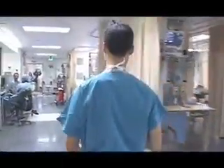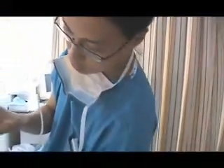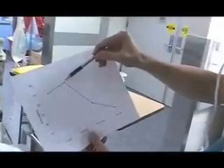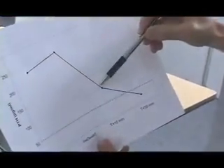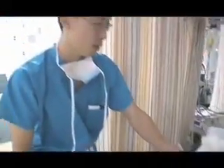Thirty minutes after surgery, Beverly is awake and pain-free. The minimally invasive removal of her diseased parathyroid adenoma has already had dramatic effect — her parathyroid hormone levels are normal. From a peak level of 250, it comes down within 10 minutes, and down again to a final value of 19 at 30 minutes, well within the normal range. The gland will no longer be leaching calcium from her bones into her blood supply and urine, and her calcium levels will soon be normal.